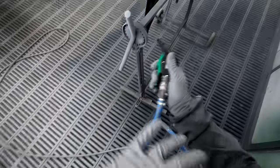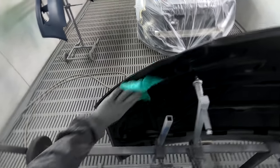So we'll give it a good blow down and then get some of this wet on wet down anyway. So yeah, look, there's definite advantages to using wet on wet, don't get me wrong. I do love it for stuff like this. See, the inside of this bonnet here, I didn't even sand it down.